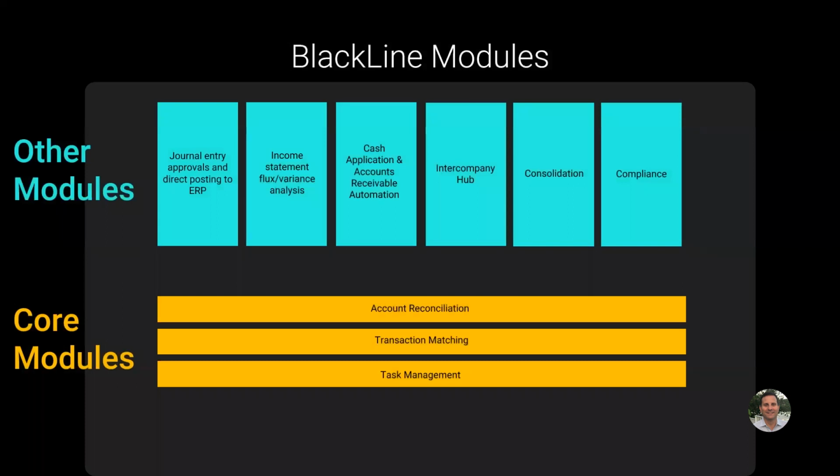So BlackLine has a broad set of software modules, which you're seeing here that are shown on the slide. And with each module, your accounting tasks become more and more automated. Now, today's demonstration will just be on the balance sheet reconciliation module and bank reconciliation module. But some of the other modules listed do things like track your month-end close tasks and provide controls and approval process around journal entries. And if you want to learn more about these other modules, feel free to reach out. We'll be happy to walk you through them.